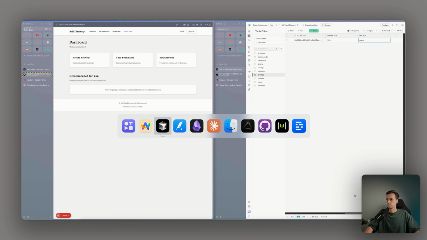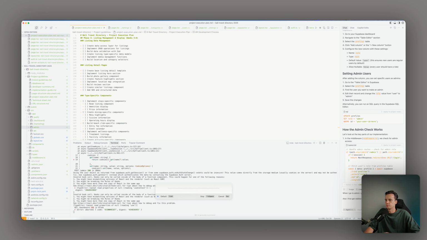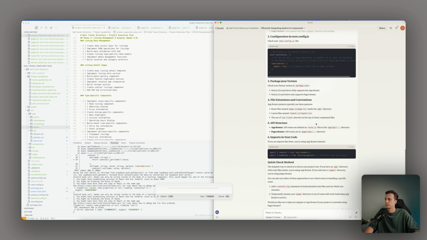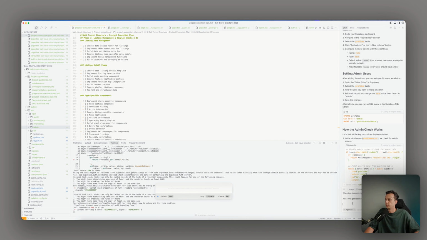So when I now log in, I get this whole redirect loop. Also, I'm getting redirected to the dashboard page first and then have a button to the admin panel. If an admin user logs in, it should directly go to the admin dashboard. Can you also just please check why this is routing in the weird way? And also, can you make sure that we use app router for everything? Thanks.